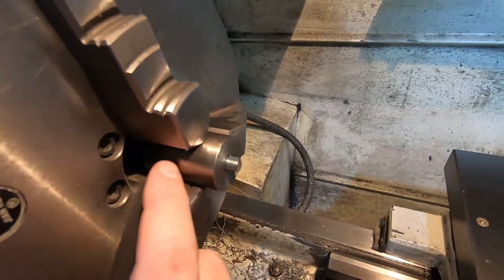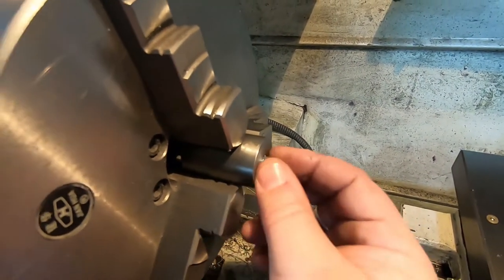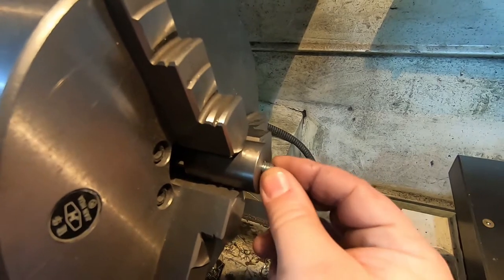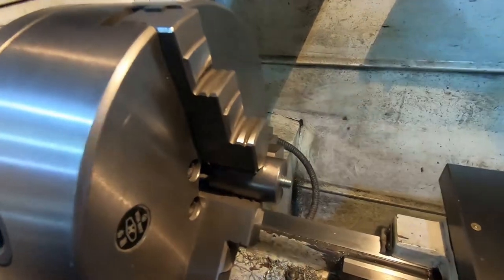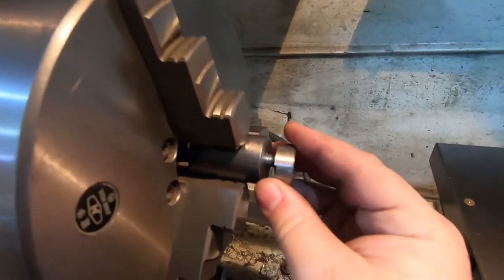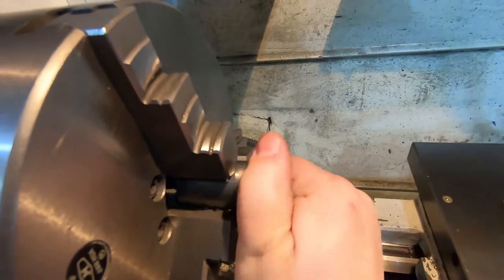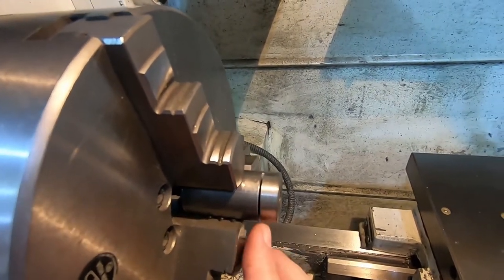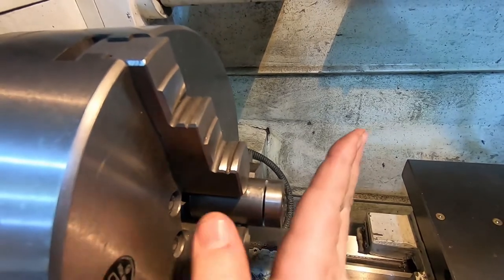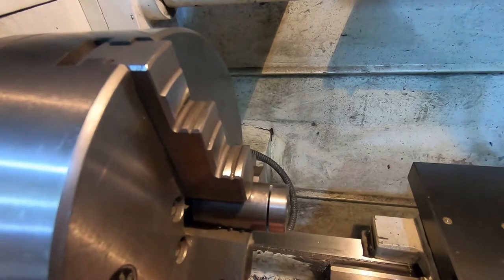This is the same stock I was making the second batch out of. I purposely drilled it a bit deeper and tapped it a bit deeper, so I was able to just screw in a spare screw here, cut that off, clean it up a little bit, and now I can take each of the T-nuts and screw them in T-side down, because we don't want to mess that up. Put them on a mandrel like that. Now I can make them a bit narrower, and I think I'm going to put a taper on them, just to make them a bit smooth so they don't snag stuff on the inside.